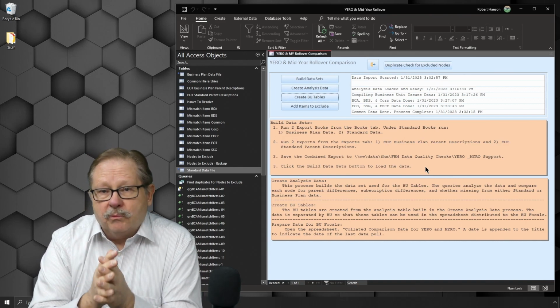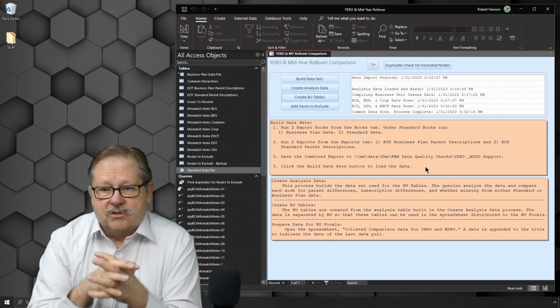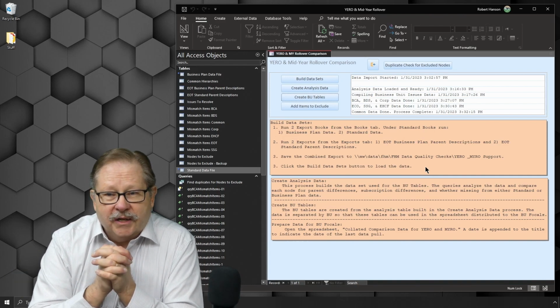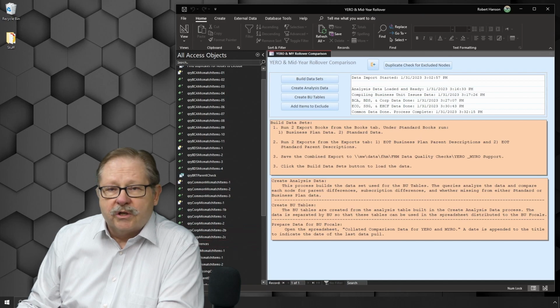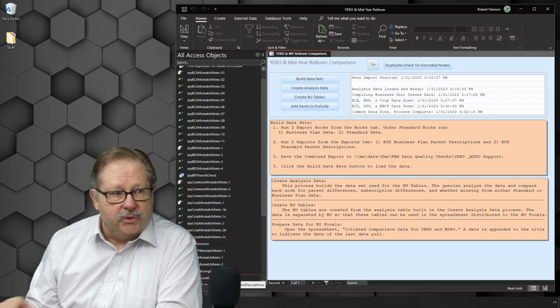When they match, then we can reload the data and get it stood up for the next year. But you'll see that there are quite a few queries here that I have to use in order to prepare the data for use.